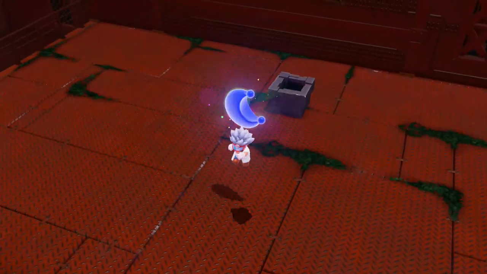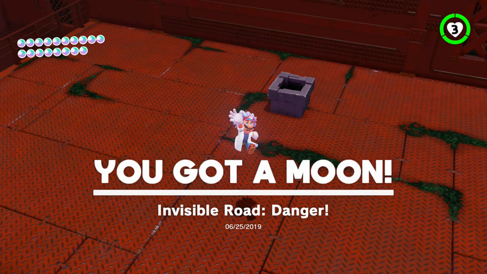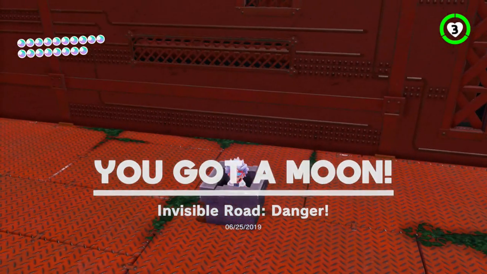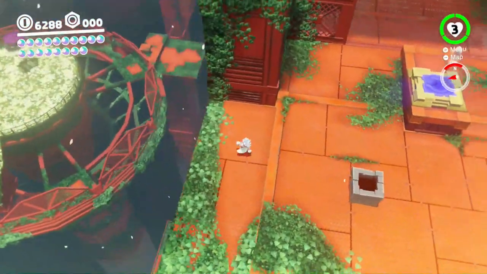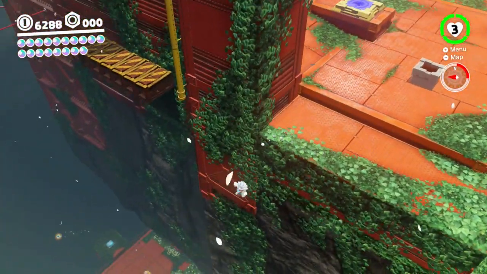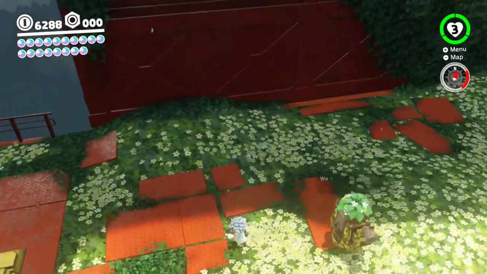And grab it. Invisible road, danger! But yeah, I'm still thinking about that one moon that I forgot that was on the side of the cliff that I'm supposed to bring an uproot to. I don't remember which cliff that was, and I really want to look for that now that I remember that I can, well, look for it.